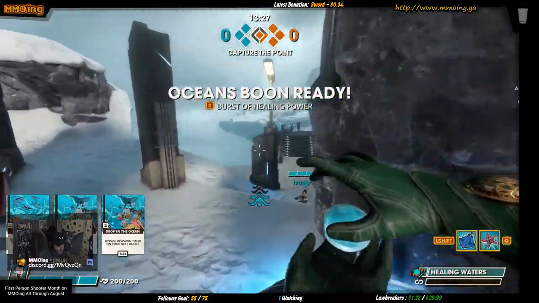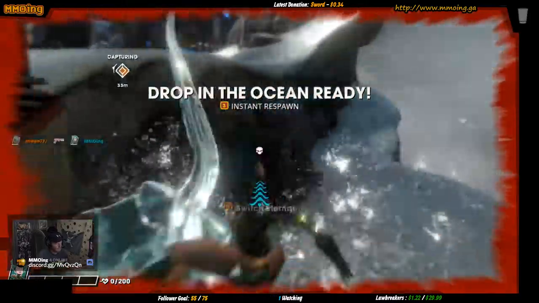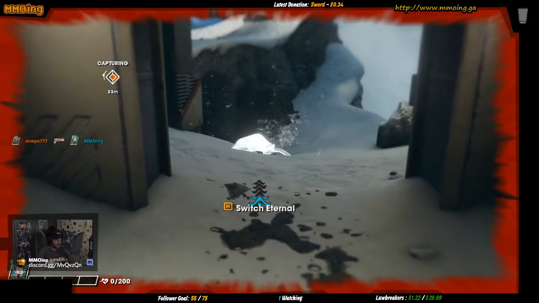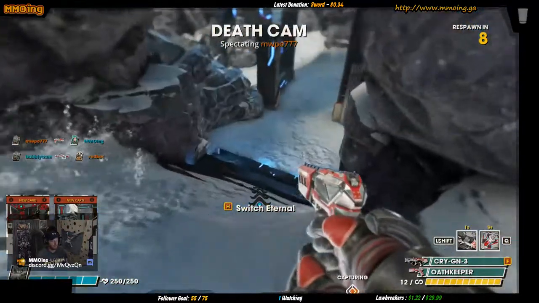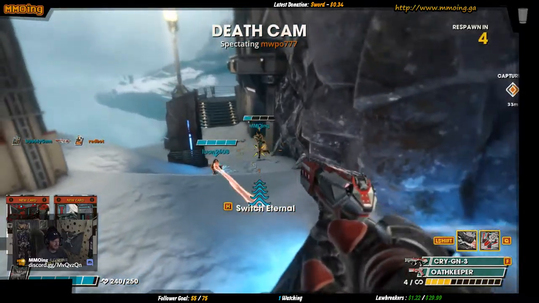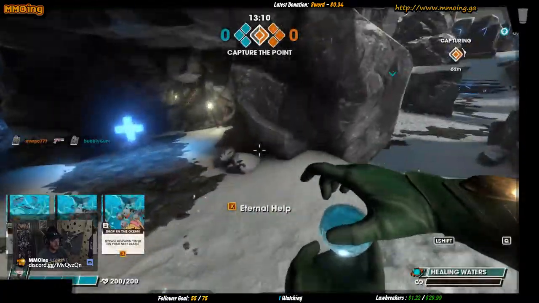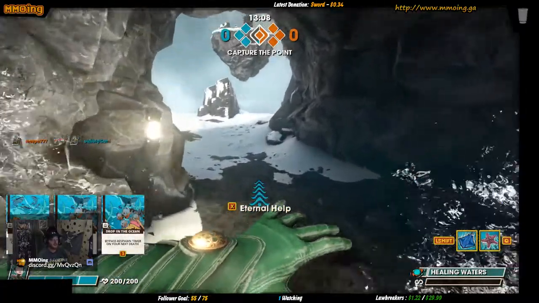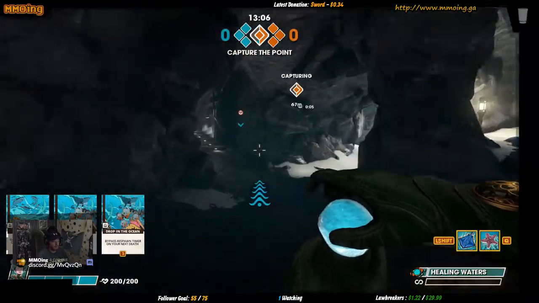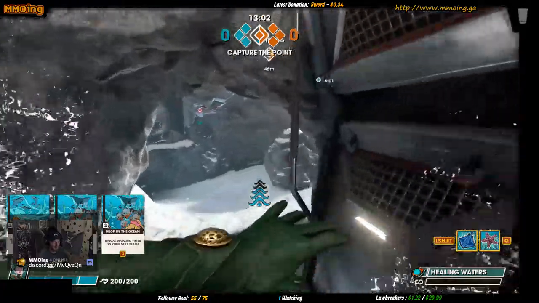I'm going to go down here because I'm in the wrong place. Shit, that was stupid. I went right through them. But yeah, my primary goal right now as a healer is to get to my team members. How did that chick not kill him while he was killing me? I don't understand. Alright. Let's go toward my guys.